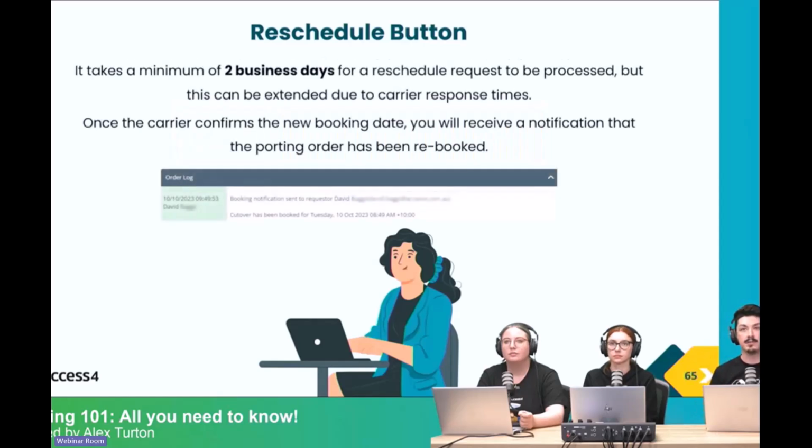Now, it does take about 2 business days sometimes for this reschedule request to be fully processed and confirmed by the carriers. It is important to note that once it's sent off and a carrier acknowledges it, your current booking will be cancelled or, I guess, removed once the carrier acknowledges that booking and sends it off to the losing carrier to reschedule it. So if you've sent it off on the Tuesday and it's booked for the Thursday, and on the Wednesday you get confirmation from us that the reschedule is being processed, that means that your current booking has been taken off or removed, and this new reschedule is being processed by all the carriers involved, okay?